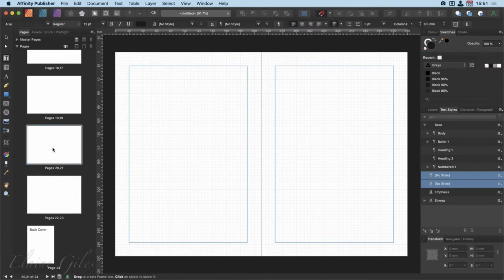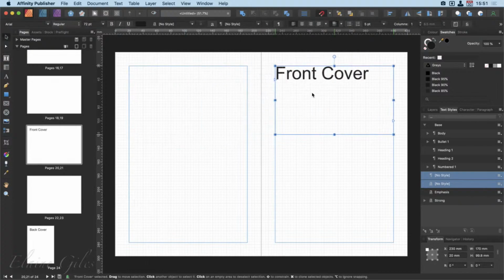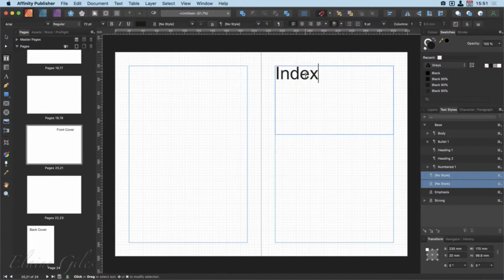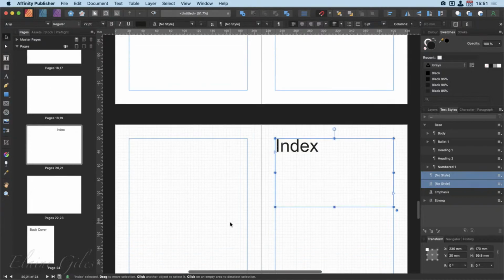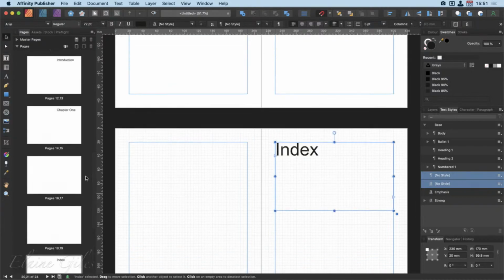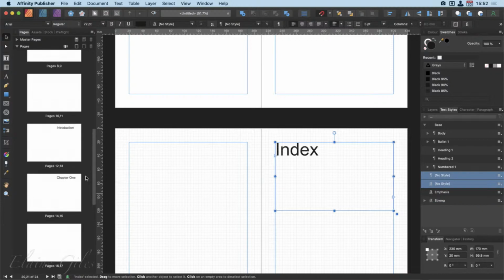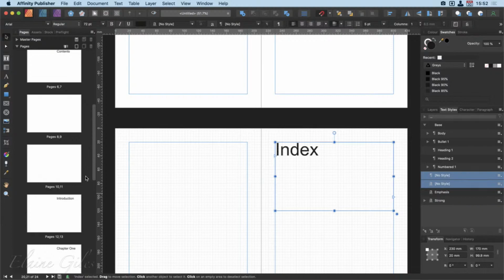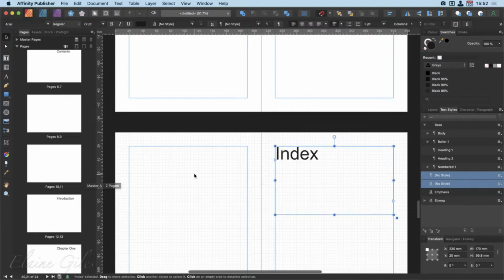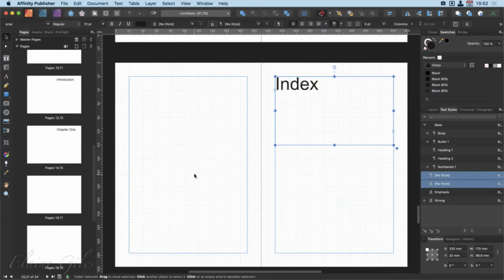So I'll just take it back one more page and move that over to here and put index. Now, all that's done is lay out the document, but it'll be a big help to me because I can visualize it on the thumbnails. But it's not done anything clever in terms of page numbers, which means we're going to need some master pages.